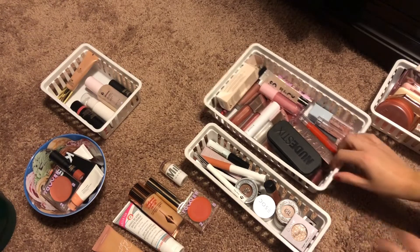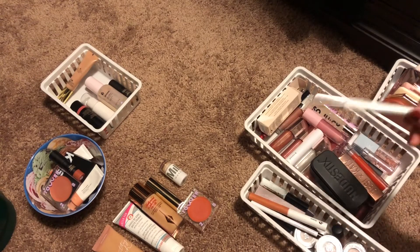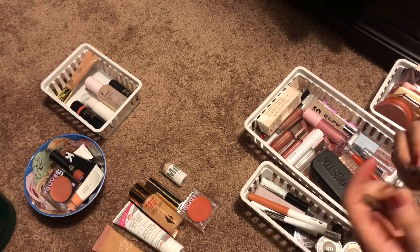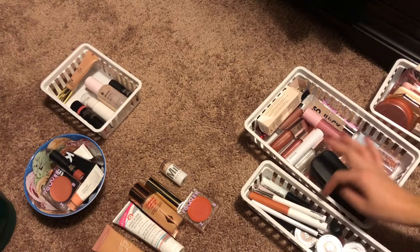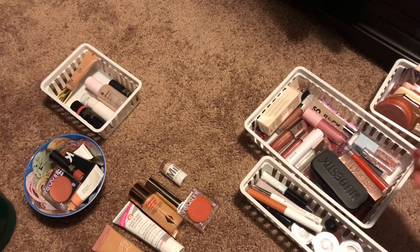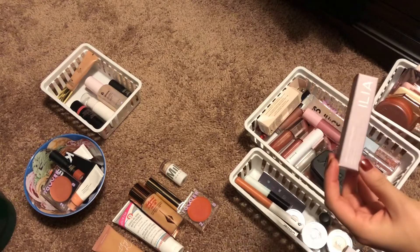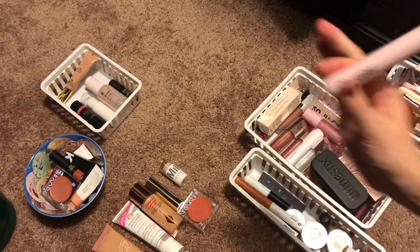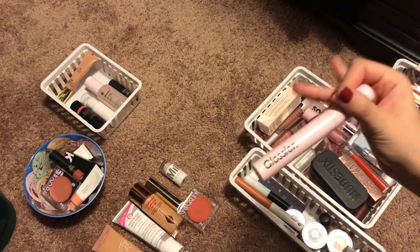For eyeshadows, I don't think I need this brow flick yet — I'm close to being done with my brow pencil but not as close as I thought, so I'm not going to pull that in until I truly finish it. I'm going to pull this back in to get some use out of it even though it was smudging on me. I'm also going to pull in this ILIA mascara. I do have my Glossier mascara, but I think I'm going to use the ILIA more for bottom lashes — I normally don't use bottom mascara but I've been absolutely loving this one.